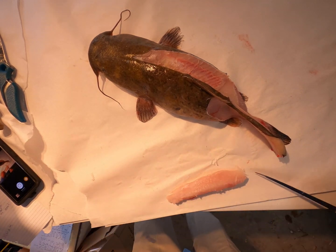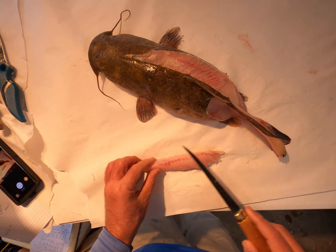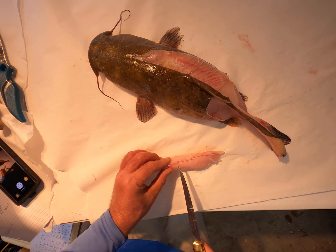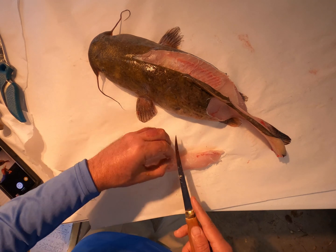Like so. As you see, there's hardly any rib meat. This is the meat that is right above the rib. It's just a really small section. I'll just trim that away.